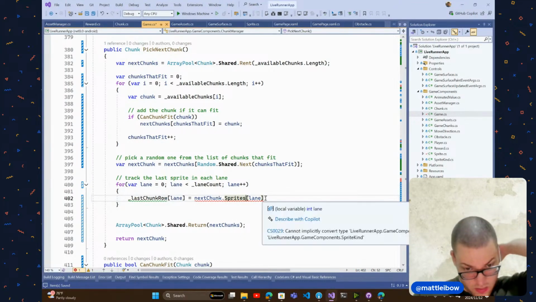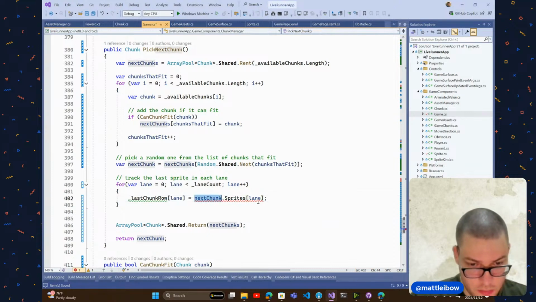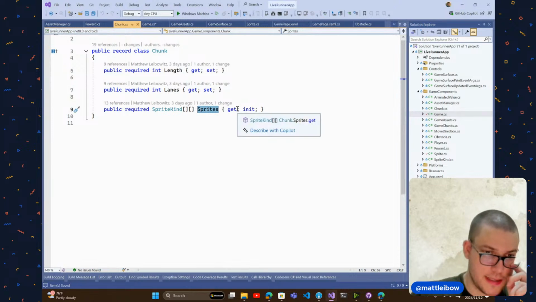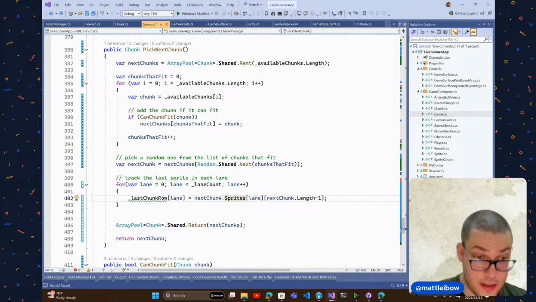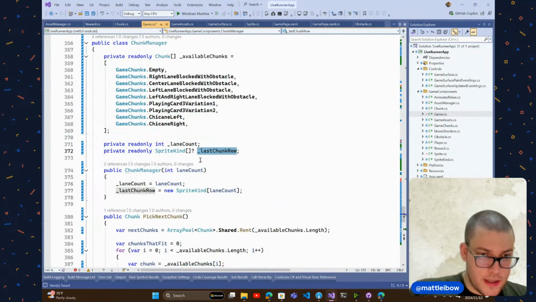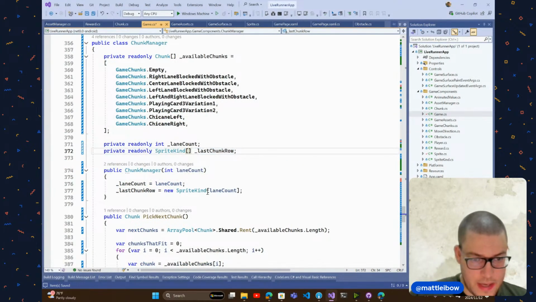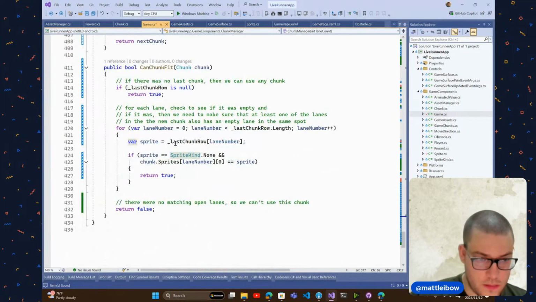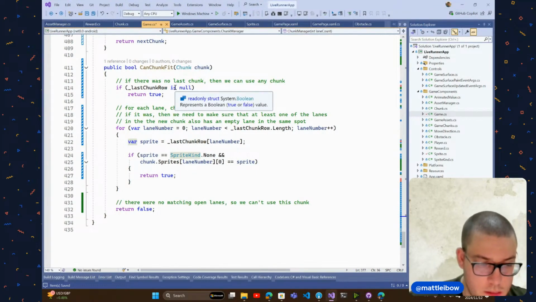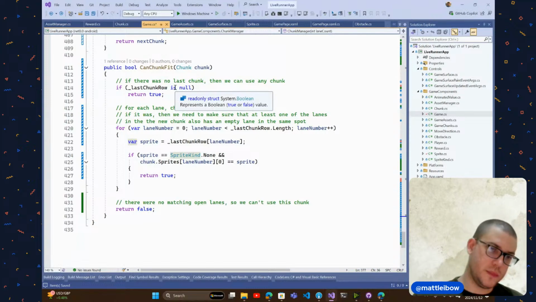And then we need to take away one, right? Lanes is 6 lanes, and each lane is that one. So, I mean, technically someone can lie, but this should never be none. And sprite kind, I believe, is an enum, which will be none by default. Okay. All right, where are we now? Should that be none? No.